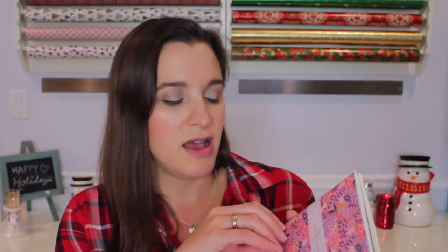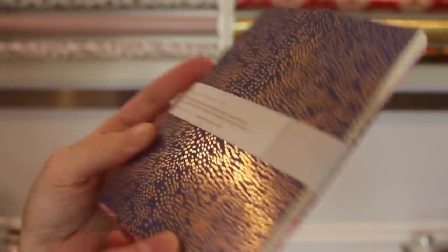My next pick is pocket notebooks from Rifle Paper Company. I love Rifle Paper Company — they make beautiful, classy products with stunning designs. These are $10 for two notebooks, blank inside, in a really nice tiny size. You can pair these with the Pen Gems pen and still be under $20, or split it up — one pen and one notebook per friend. It's still a really beautiful, thoughtful gift. People still write things down!